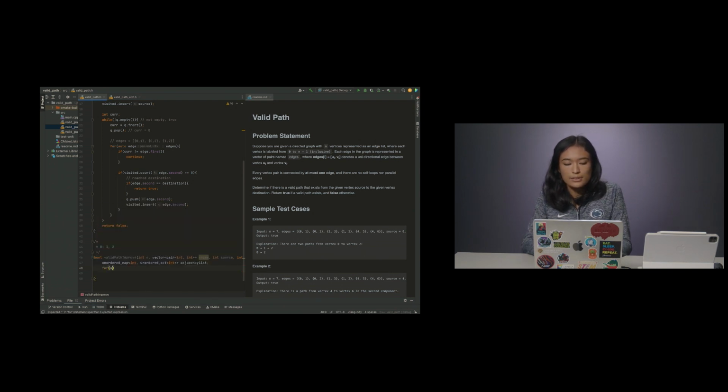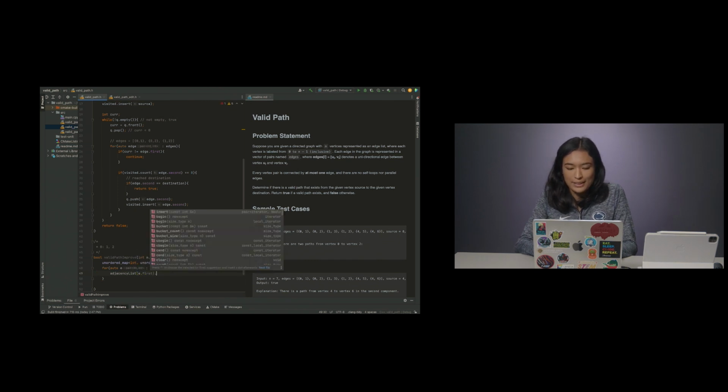So I'm going to use a for each loop. So I'm going to have for auto e in, let's say, edges. And then I'm going to do adjacency list. And the cool thing about this is that I can actually access the key and add a value to it. So I'm going to do e.first, insert e.second.